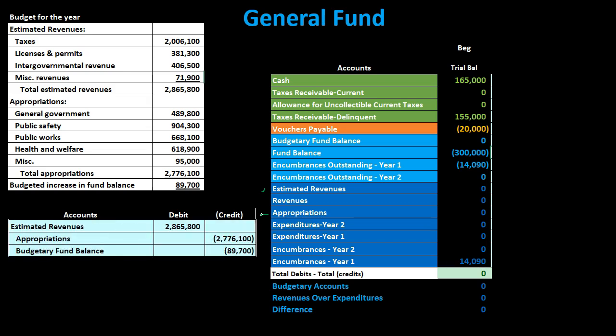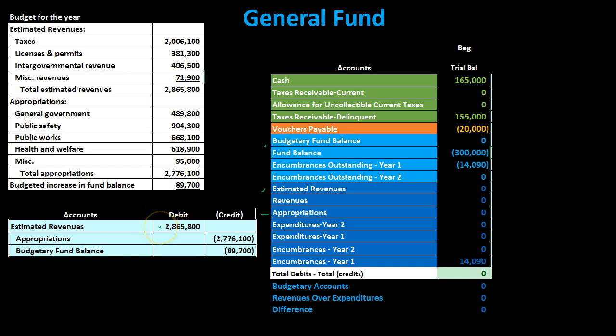And then the difference is going to go to some type of equity account. Remember, when we don't know what else to do with the other account, we usually make some type of equity account, and we're posting the budget, which is really kind of unusual. We have the debit and credit, then we have the difference, which would be kind of like budgeted net income. And so that's going to go to the equity account. We're going to have to make up some type of equity account, net asset type of account. We're going to call that the budgetary fund balance. So here's what we're going to do.